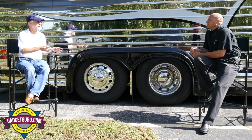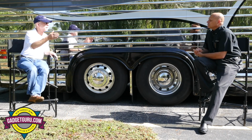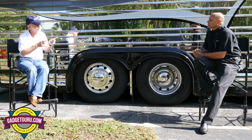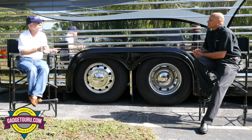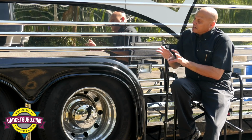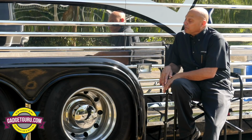I noticed that when I have lifted the tag in a parking lot situation and forget to let it down, I believe when I get up to 20 miles per hour, it will beep to notify me. Correct. Now, that was a change that we made with the electronic system.